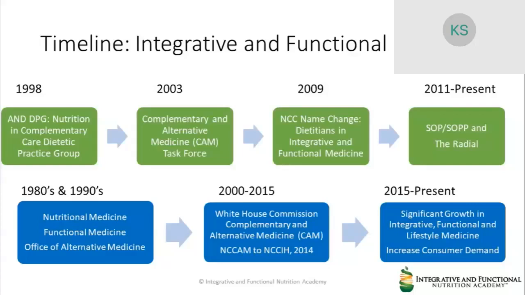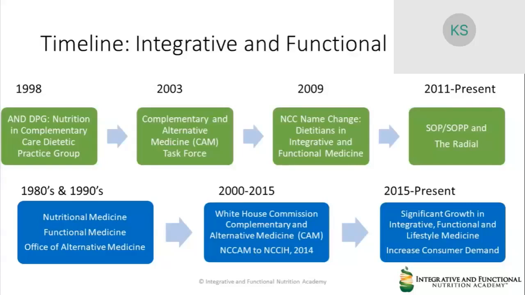In 2014, the National Center for Complementary and Alternative Medicine changed its name to the National Center for Complementary and Integrative Health to really embody a more expansive complementary healthcare arena. And then during the past 2 decades, there continued to be significant growth in integrative, functional, and lifestyle medicine with increased consumer demand for these services.